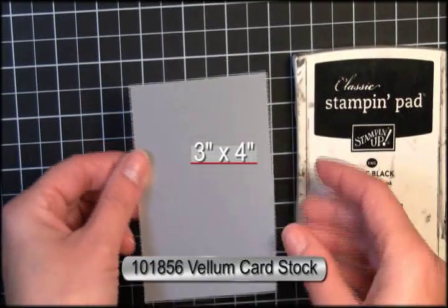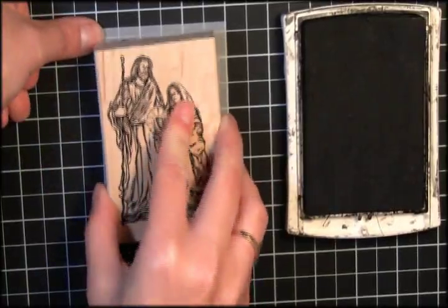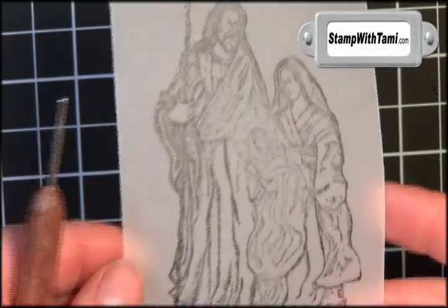Our main stamp is from Stampin' Up's Holy Family stamp set, and we'll be using some of Stampin' Up's Vellum cardstock. This is a 3" by 4" section. We'll ink up the stamp in Stampin' Up's Basic Black ink, and you'll stamp it right in the center of the vellum. The vellum cardstock dries fairly quickly. You want to give it just a couple of seconds to dry.